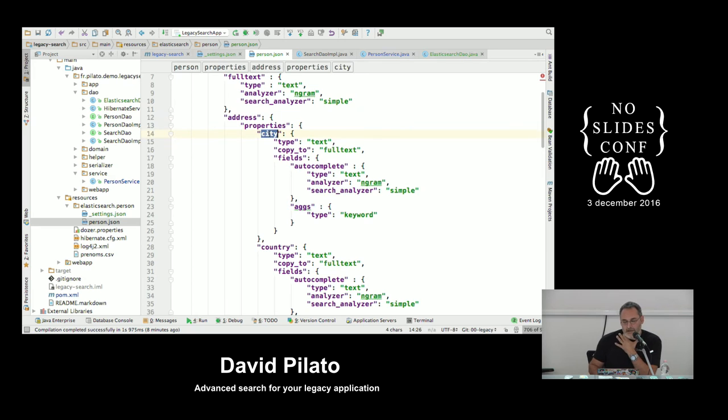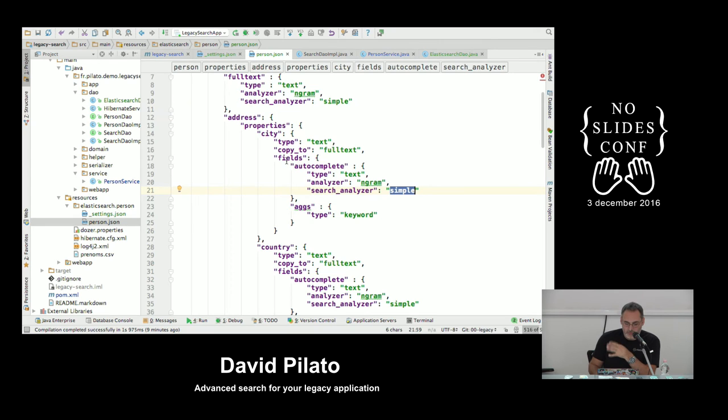So what is the difference between what we had before and this? If I look at the city field, I'm still using the default strategy. So if I'm searching in the city field, I will search again for the full term. But at index time, I'm generating other subfields. So if I'm searching in city.autocomplete, it will still be a text type field, but I will use my ngram strategy, and at search time I will use my simple strategy, what I showed you before.